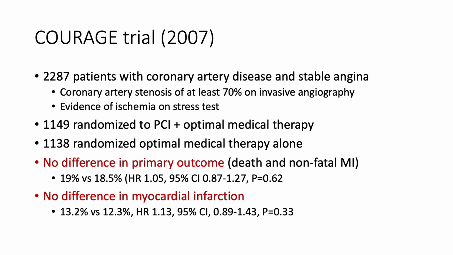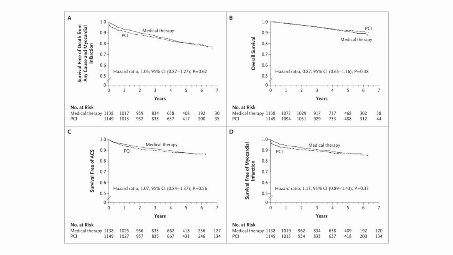They had 2,287 patients that they randomized. You had to have coronary artery stenosis of at least 70% on angiography, and you had to have evidence of ischemia on a stress test. And they were randomized to either PCI plus medical therapy or medical therapy alone. And everyone was surprised to find that there was no difference in the primary outcome of death and non-fatal MI and no difference in myocardial infarction. Here are some of the curves from that trial, and you can see there really is no difference between medical therapy and percutaneous coronary intervention.